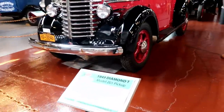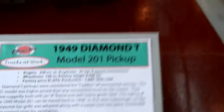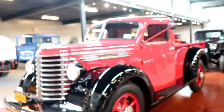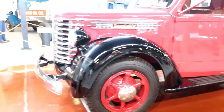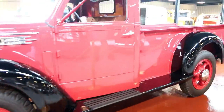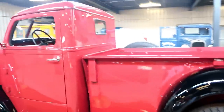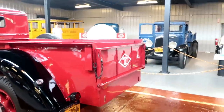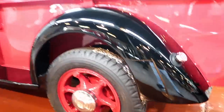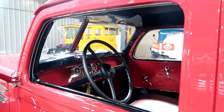Now let's go right over to a 1949 Diamond T. I believe we saw a Diamond T in the beginning — I think it was the first truck in this video. That is really, really beautiful. Love it. And I love how they do the rims — the rims are nice. See if we can get a look on the inside. We sure can.